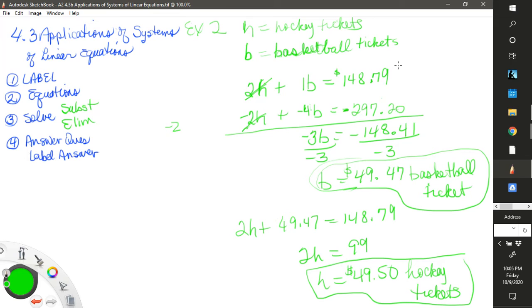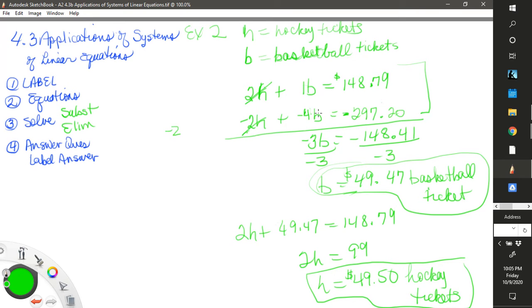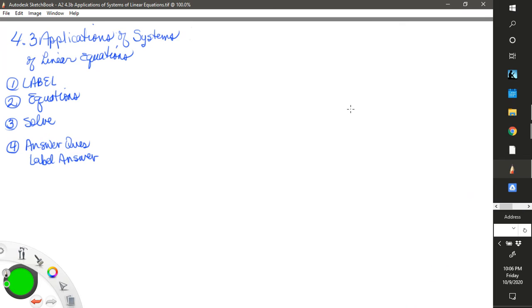I knew at the beginning in this equation here, when both of the original amounts were really close, one was 148.79 and the other one was 148.60, I said, yeah, we're selling 3 tickets all together and they're about the same cost, so the tickets themselves will be about the same cost. And the reason I brought that up is if you'll pay attention to your information, it'll give you a really good sense of what's a reasonable answer, and you can catch yourself or catch the mistake early on.